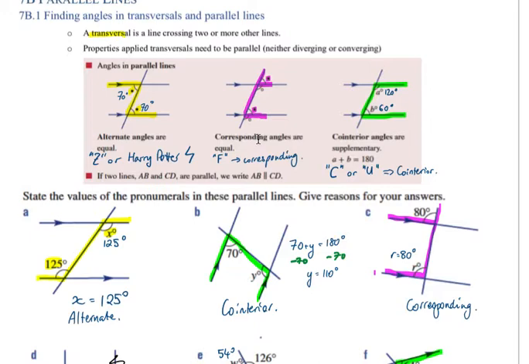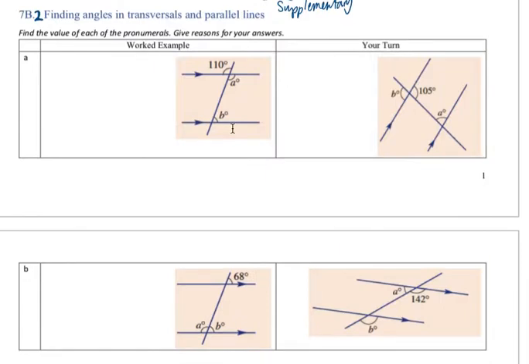So we need to work through this and be like detectives, finding out which of the angle properties works best and working through until we're complete and found all the unknowns. So let's have a go at 7A. You can have a your turn, so pause the video when you're at that point, draw out the diagram and see if you can solve it, then press play.